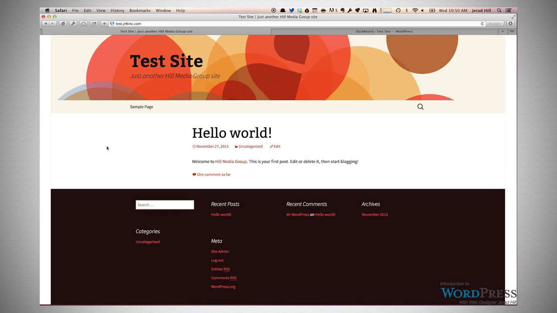All right, so here we are looking at a clean install of WordPress. If you install WordPress and don't do anything to it, you are going to see what you see here. Now, this is the default theme for 2013. When WordPress releases its 2014 theme, that will most likely change. Every year, WordPress includes a new version of a theme in WordPress.